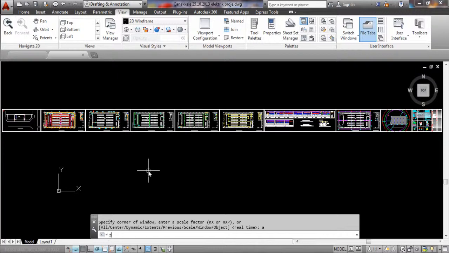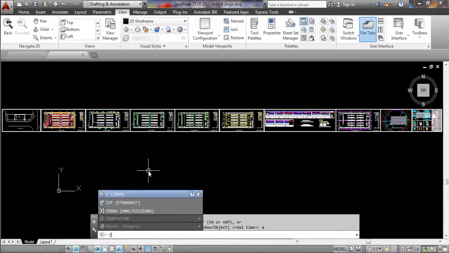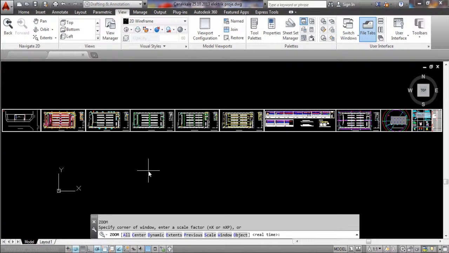And also another zoom option is window. For example, I will show it. When we enter window zoom, it says specify your first corner.